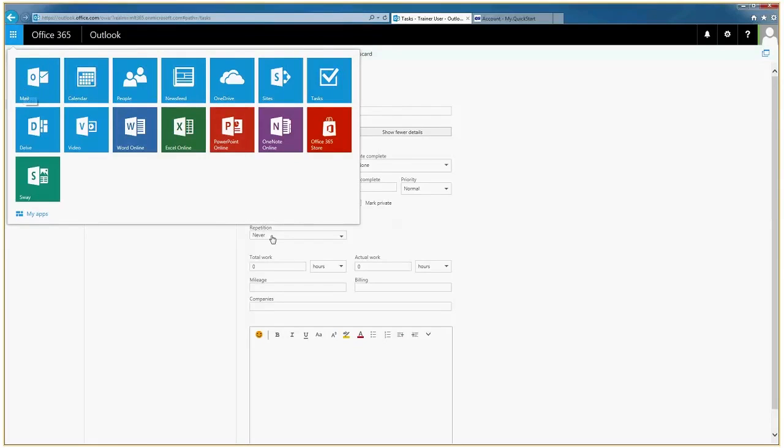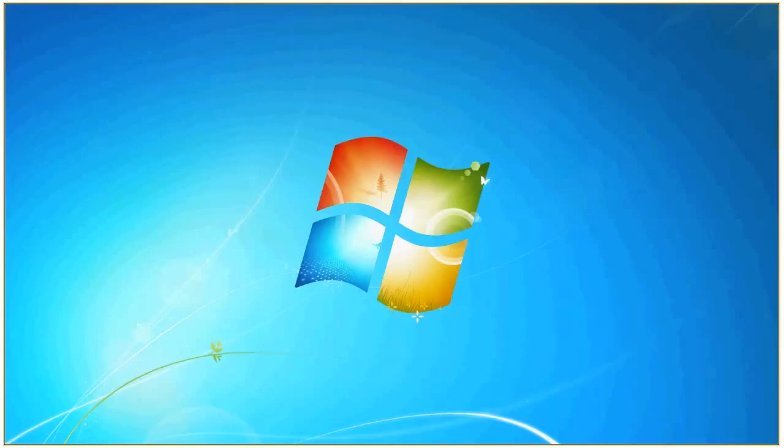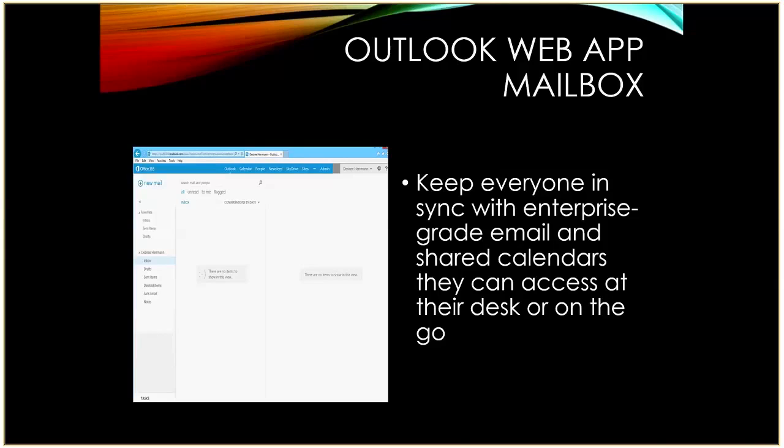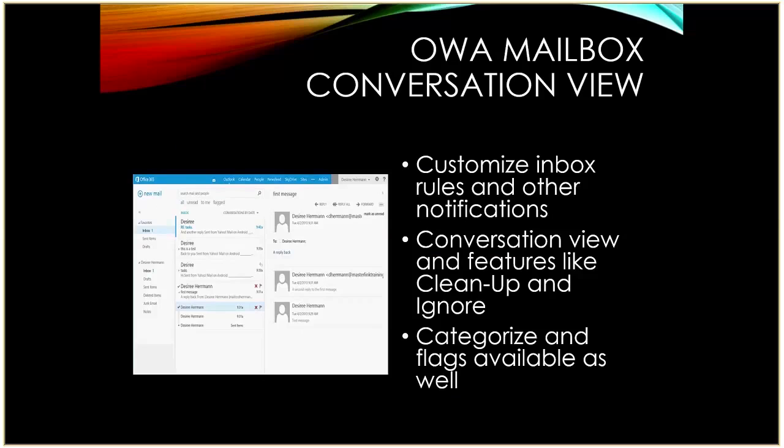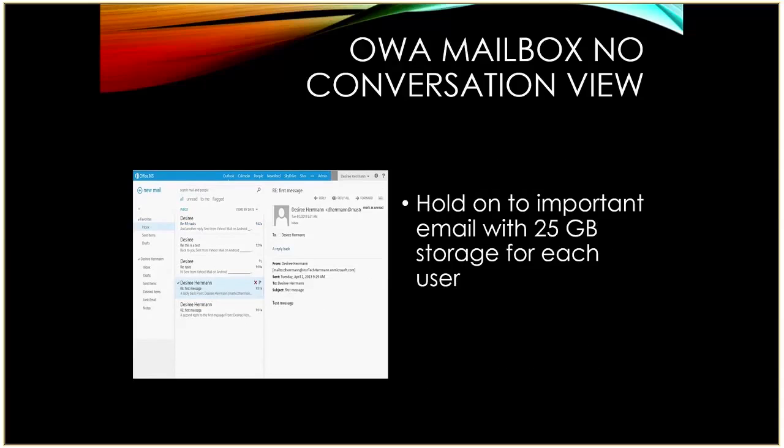All right, so again, just to follow up, I'm going to go back through what we see here. The Outlook web app, the mailbox itself, you have the ability to use not just the mail portion of it, but also all of the rest of it. So if you see here, this is the mailbox. I mentioned that you can manage your folders, a mail message, what it looks like. The conversation view, there's full functionality of that conversation view. And it is a newer feature, so some people aren't used to it. Knowing that you have the ability to go back from it is useful as well.